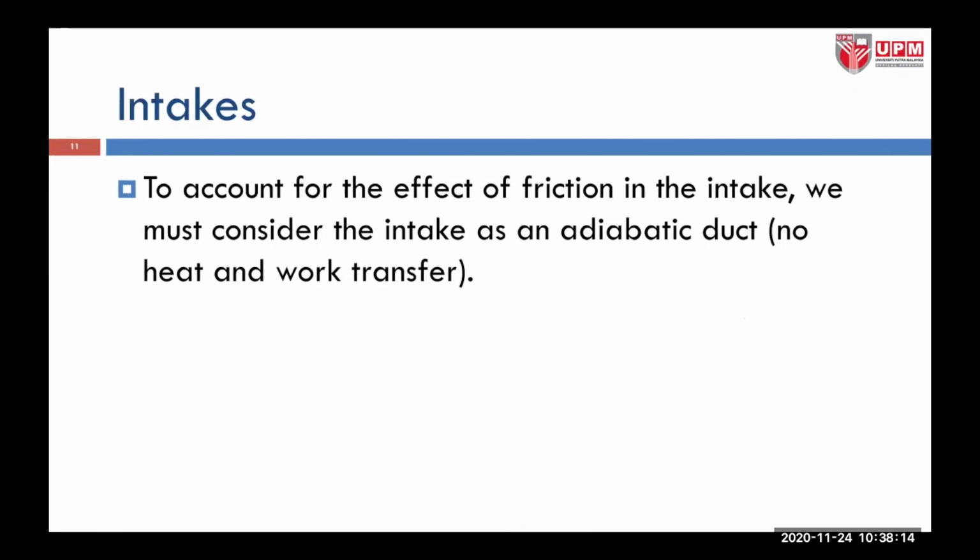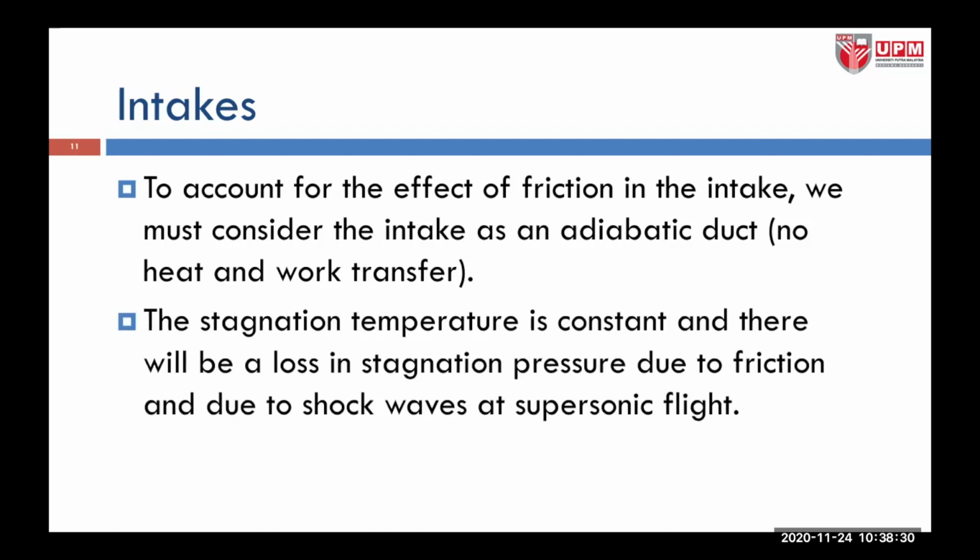To account for the effect of friction in the intake, we must first consider the intake as an adiabatic duct. What do we mean by adiabatic duct? It means that there is no heat as well as no work transfer happening. And then what happens? The stagnation temperature is constant and there will be a loss in stagnation pressure due to friction and due to shock waves at supersonic flight.